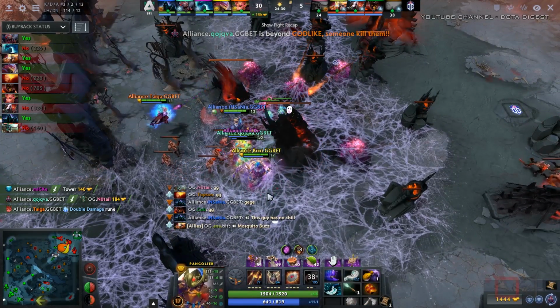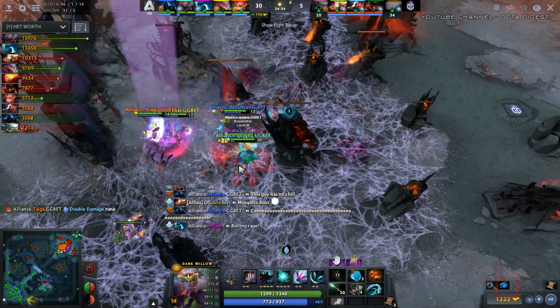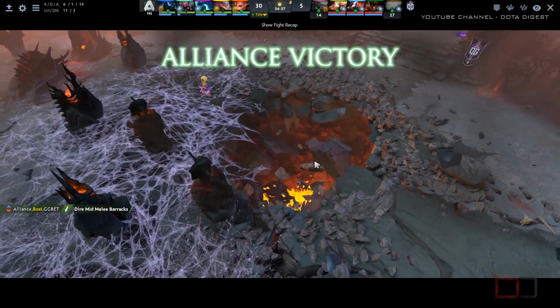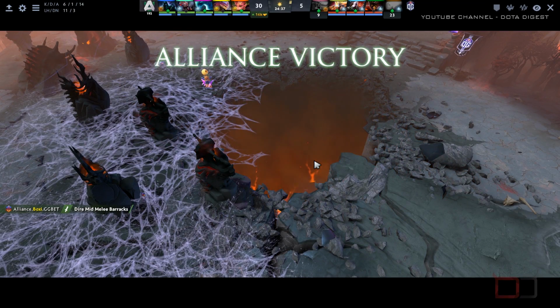It feels like deja vu. I mean, they did it a little bit slower, but Alliance control up this game, and they throw OG down, making it a 1-1. 24 minutes and 37 seconds. This was a very convincing performance from Alliance. They certainly pulled this one back.